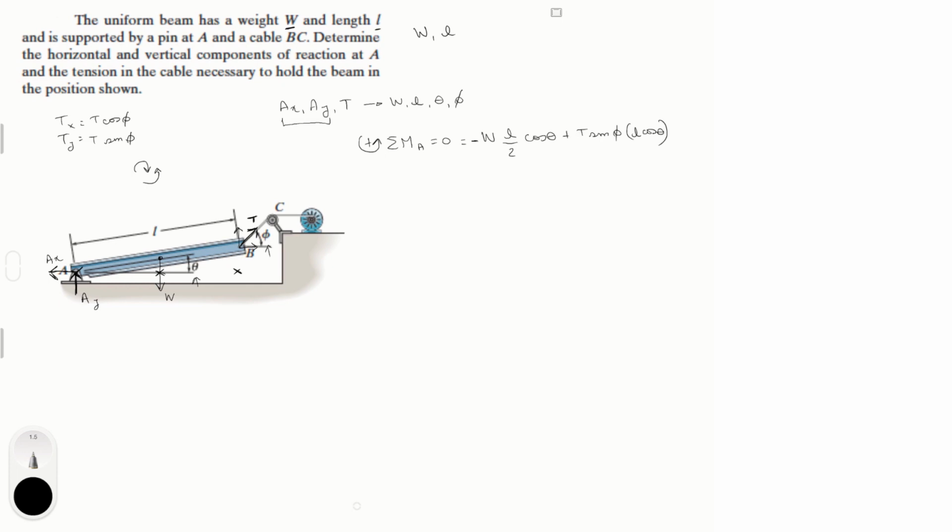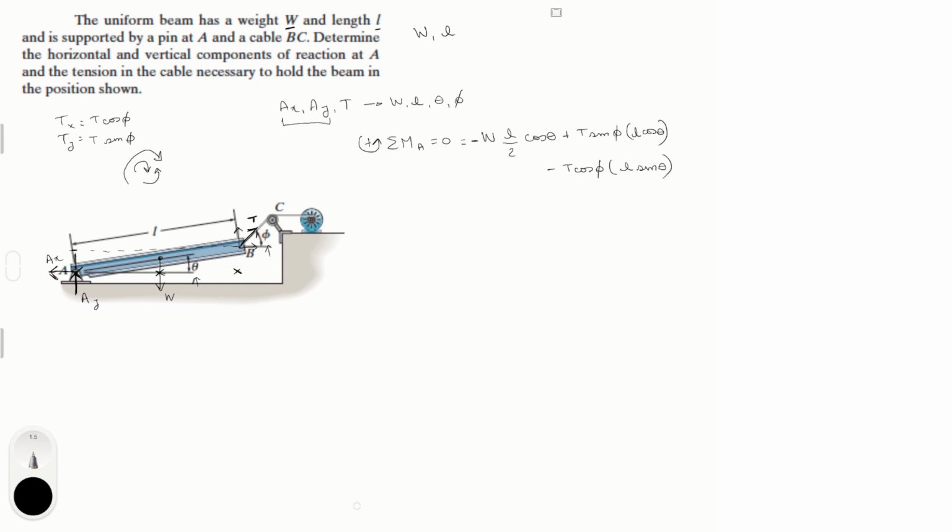And then the last one is the x component, which I'm going to write down a little down here because I'm running out of space on the tablet. So the x component is given by T cosine of phi, and it's trying to turn the distance from here to A, and that distance is given by L sine of theta. And this is negative because it's trying to turn the unit clockwise. So there we go. Now we have this formula.